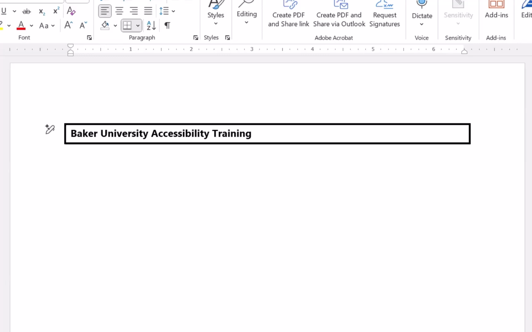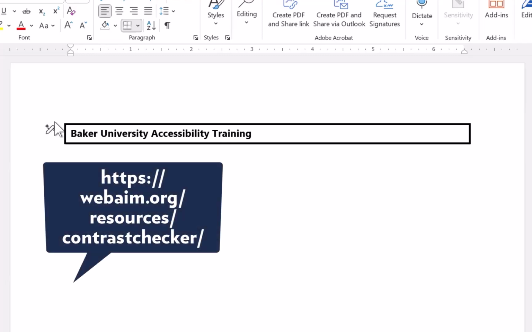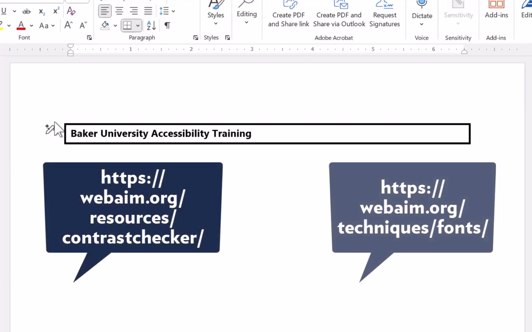There are some web links for color palettes and fonts. Let me grab those real quick. It is actually through the Department of Homeland Security, if you'll believe that. The Department of Homeland Security houses the Department of Accessibility. So all of the training is offered through Homeland Security, and they have a variety of great resources through WebAIM that I have used throughout the years.